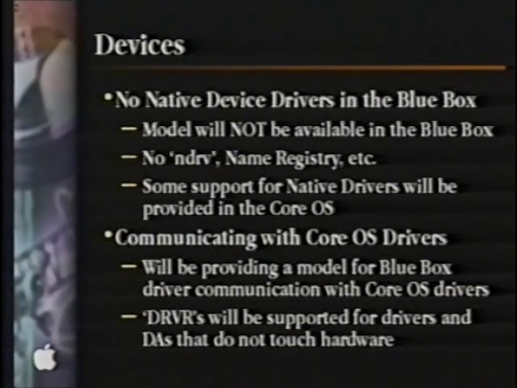There will be some support for native drivers in the Core OS, though. I think specifically video drivers are going to be supported. We will be providing a model to communicate to the Core OS drivers from within Blue, though. So drivers that show up in yellow, so if you write a new Core OS driver, it will be made visible in the unit table with our own DRVR shim so that you can have applications communicate to a Core OS device. And that will all be provided for you automatically from the Blue Box.